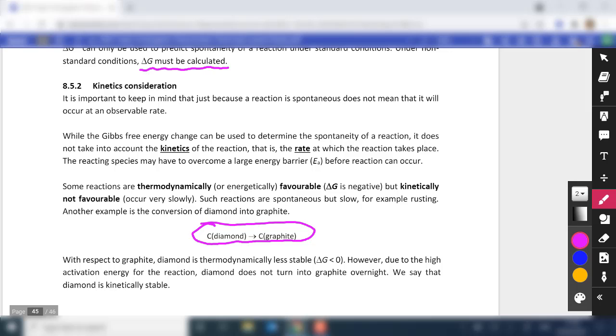I hope I have pointed out some of the key concepts that you will find useful in your revision. Just take note of them, and you'll realize that this chapter is very heavy on calculation. So make sure that you get enough practice, especially your tutorials and in-class exercises. And then you're good to go and move on to the next topic, which is kinetics. Both are as important. These are two very fundamental physical chem topics, together with the topic on chemical equilibrium. This will form the bulk of the topics you will probably need to be very good at before you sit for your promotional exams.